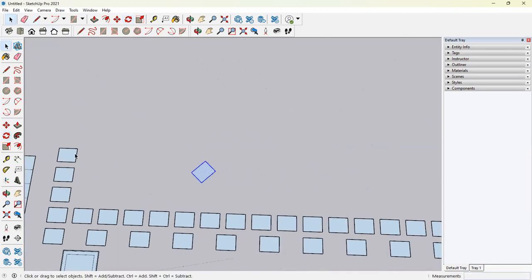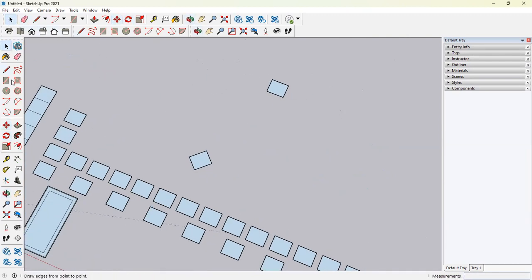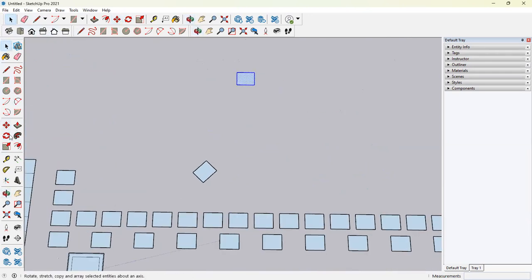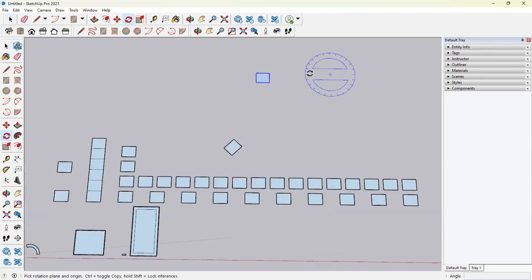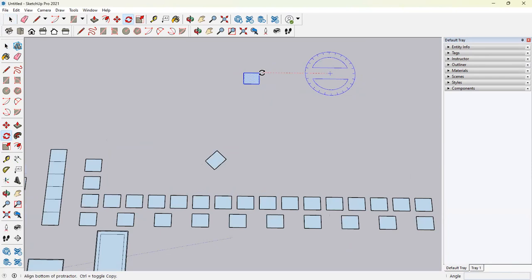You can also create a circular array for this. Let's say I have this geometry. I activate my rotate command. Let's say from here, I choose the endpoint. I press the control key, which will copy the object.